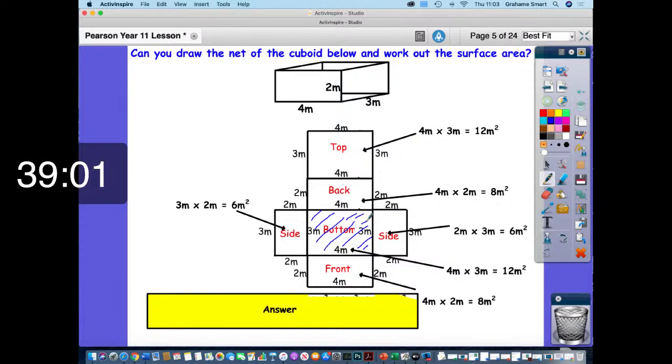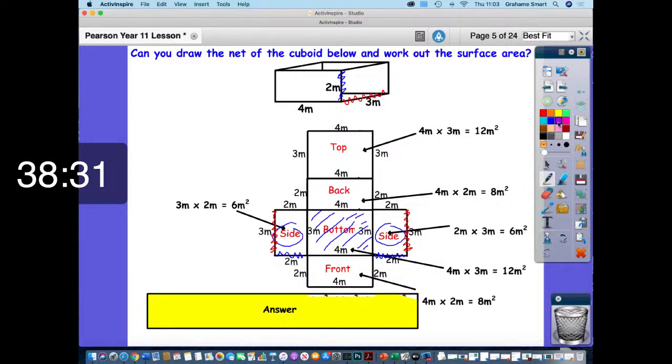So then I look here and I think, okay, the sides, I've got a side here and a side here, they're going to be the same. This length here is 2, so that relates to that length there. This length here is 3, so this length here is 3. And you can see I'm writing down every single length everywhere. Some of you think, well, do you need to do that? Well, no, you don't need to do that, but I'm doing it here just to give you an idea of what's going on.